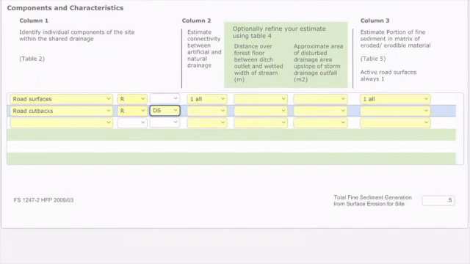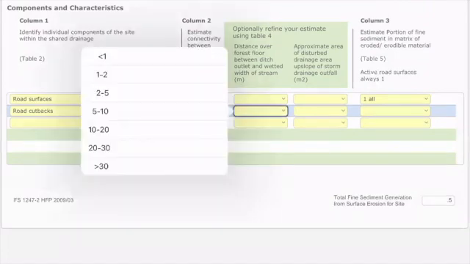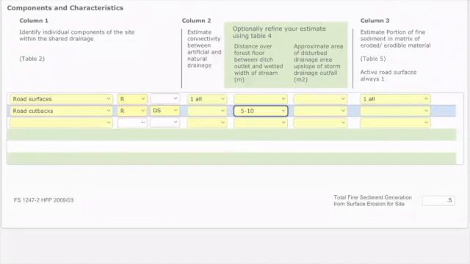You can use these columns that are highlighted in green at the top to refine your connectivity if it isn't straightforward. In the first column, you enter the distance over the forest floor between the ditch outlet and the wetted width of the stream. We'll say here it's 7 meters, just for an example. And the next column, you enter the approximate area of disturbed drainage area upslope of the storm drainage outfall. We'll say for our example, it was 20 square meters.